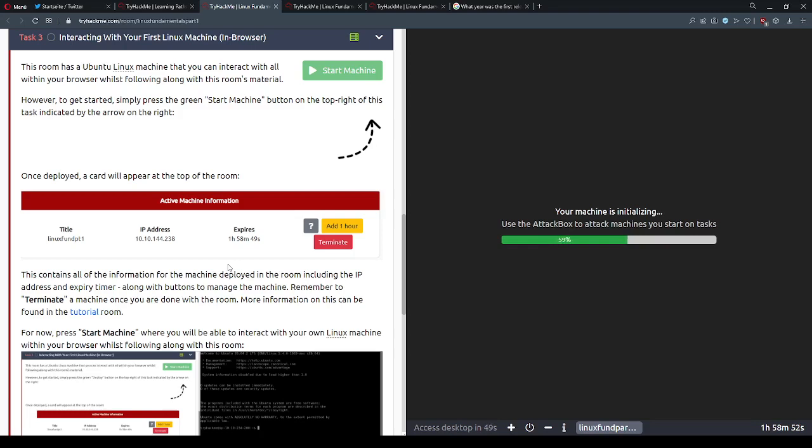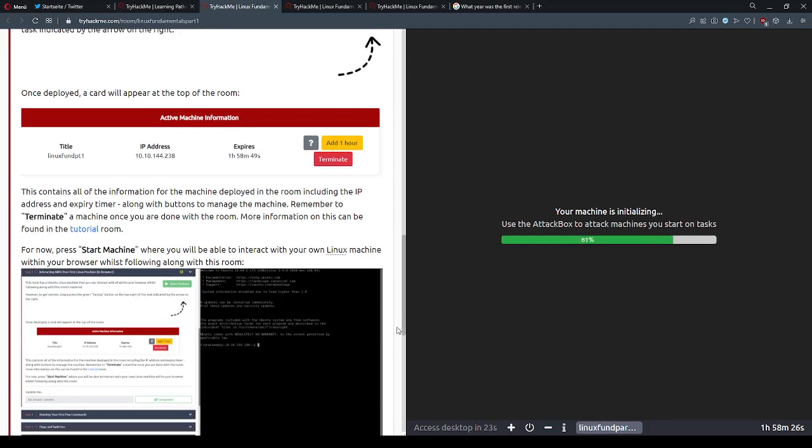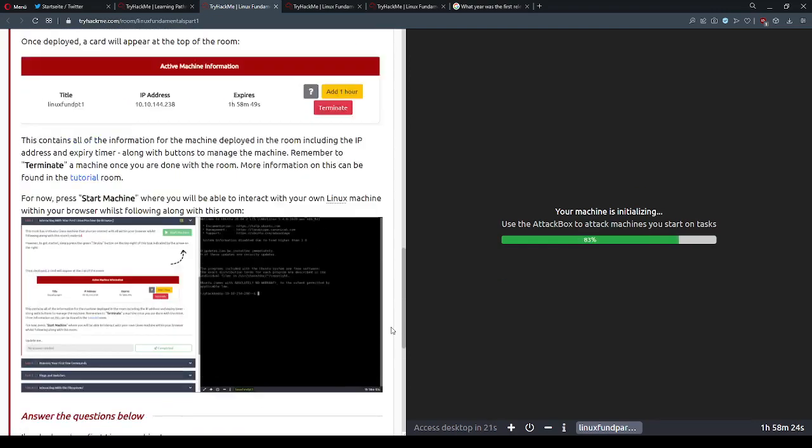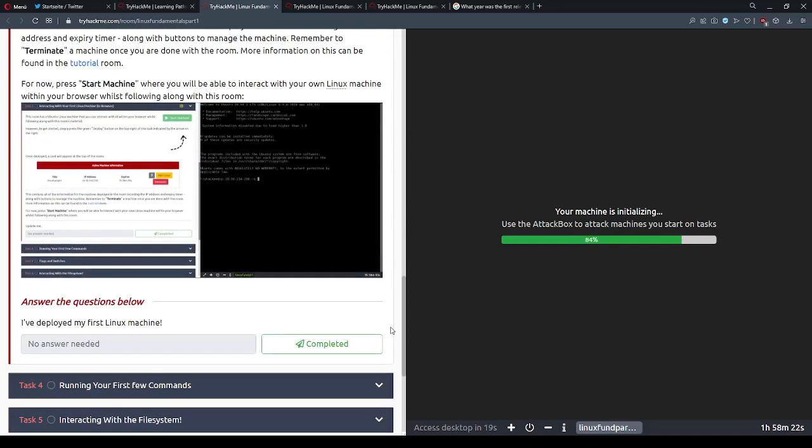In some cases it can happen that TryHackMe tries to force you to use the web box. If you don't want this, like I found out about 4 days ago, you can use this pointy stuff here, this access split view, and then you can use an RDP software, so remote desktop client software. In some cases this is even necessary to serve some boxes, like I found out.